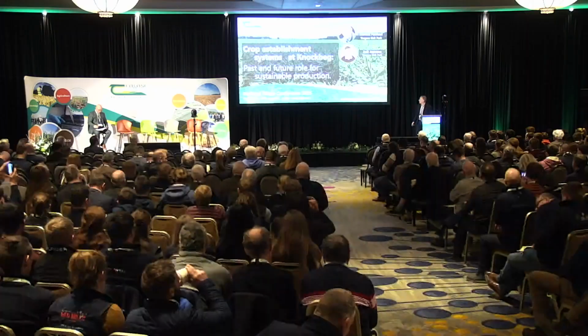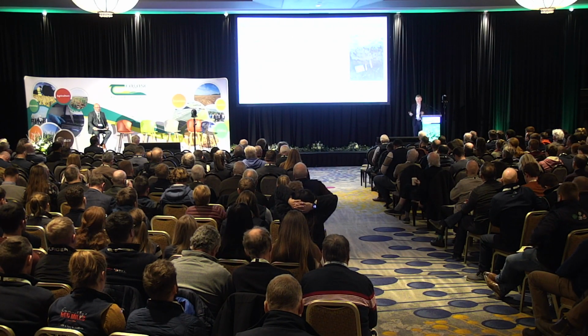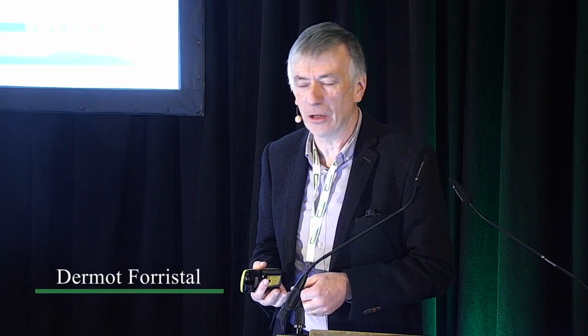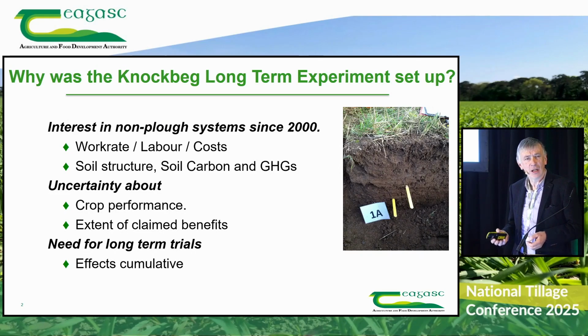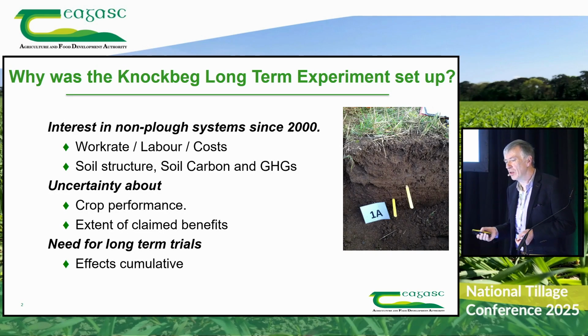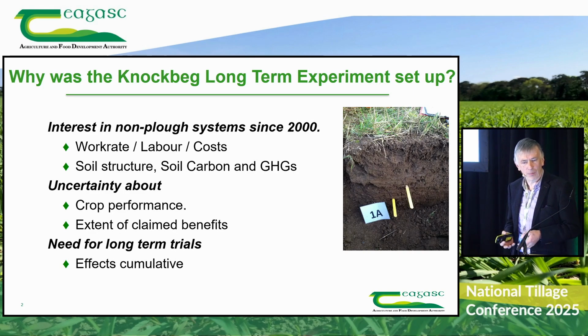Thanks, John. So why was the long-term Knockbeg experiment set up? There's been interest in non-plough systems since the year 2000, particularly in relation to their impact on work rate, labour and costs, but also their potential impact on soil structure, soil carbon and greenhouse gas emissions. At the same time, there was uncertainty about their impact on crop performance and the extent of some of the claimed benefits, maybe within our climate, on soil structure issues.